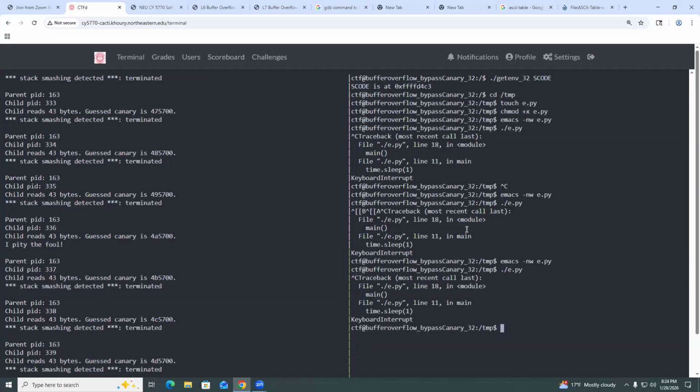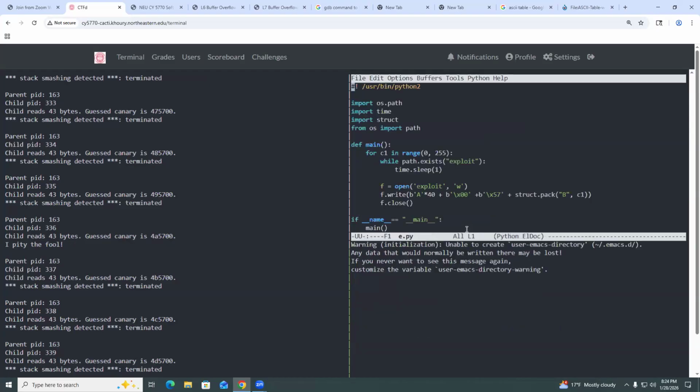I like it today. These numbers are small. What's that? 4A. We only need one more byte to guess. And 5. 4A.